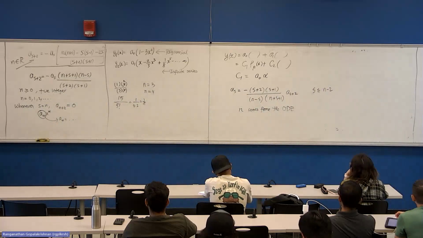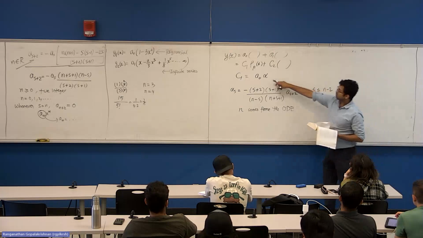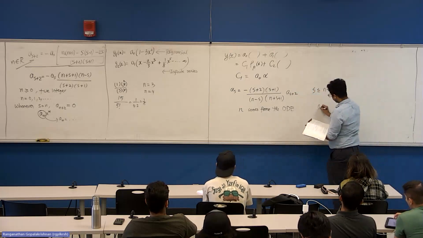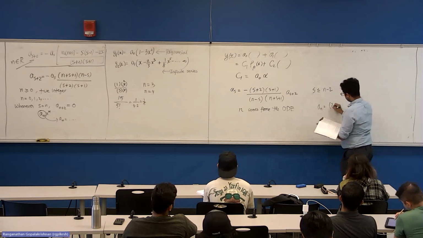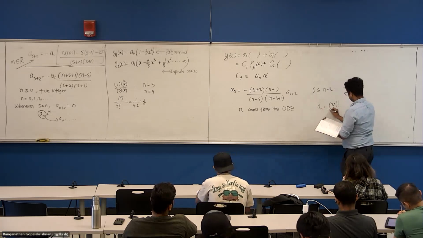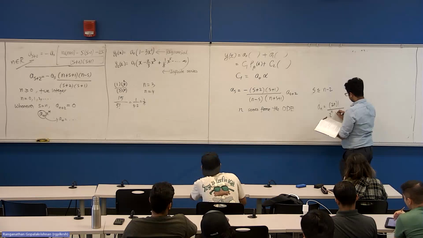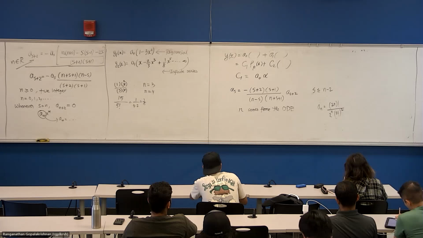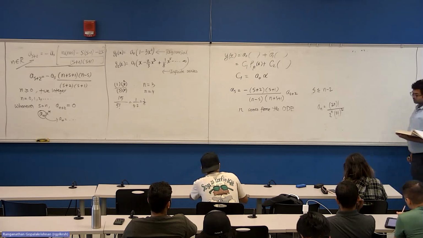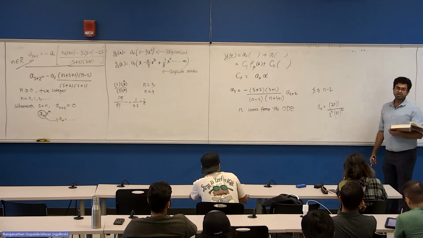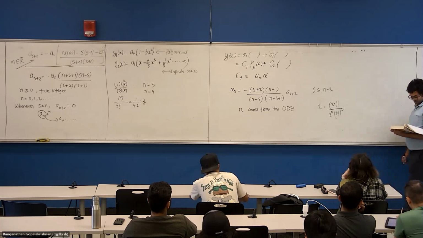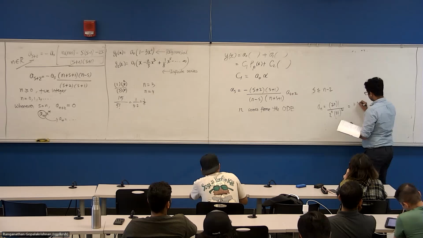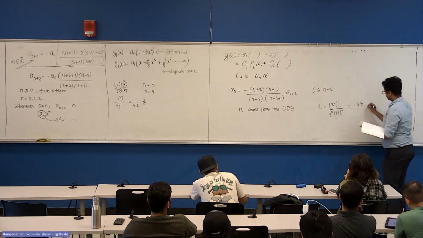And I told you about a convenient choice for this alpha, right? What they want to choose is an to be 2n factorial divided by 2 power n times n factorial squared. Why this choice? Frankly, beats me. Okay, I want to tell you what I don't know, so that I'm being transparent with you.